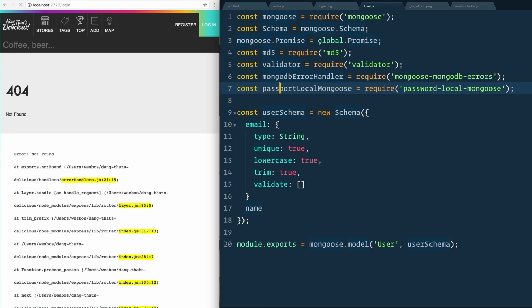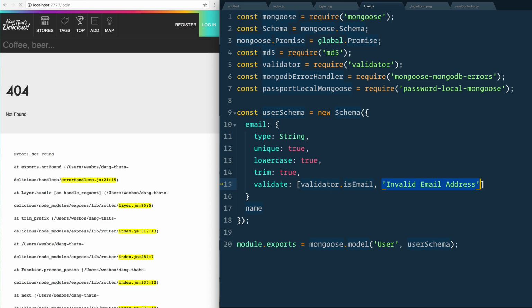All we need to do is take the validator and say isEmail. And that will just make sure that it is a valid email address, based on having an at symbol and all that good stuff inside of it. And then the second thing is just an error message. So we say invalid email address. And if somebody tries to sign up with an invalid email address, this message is going to show to them.